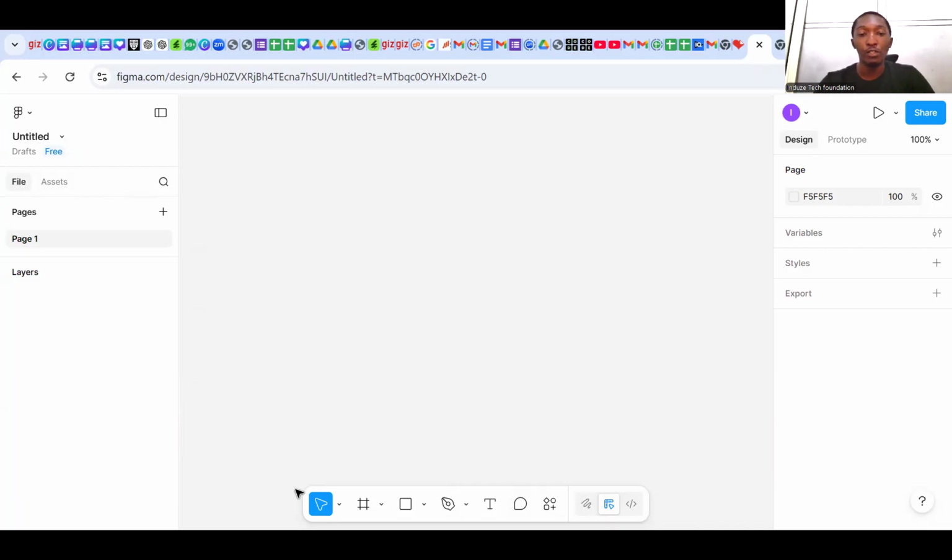Okay, we are just doing a demo of the application we use for product design, for designing solutions. Okay, we talked about this. This is your toolbar. These are the tools you'll be using. You have frames, you have your shapes, you have your pen tool here, you have the text, and then the other tools.